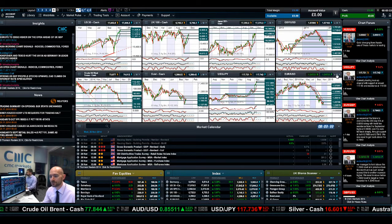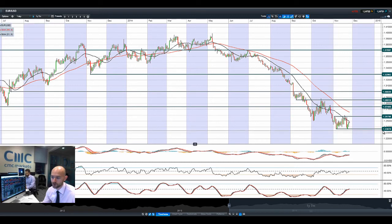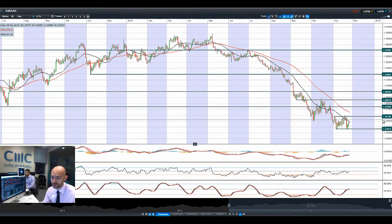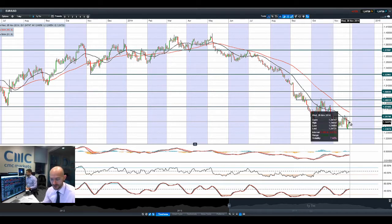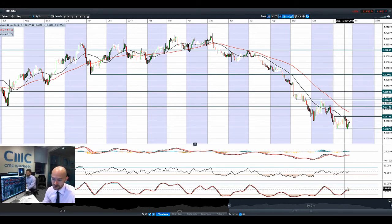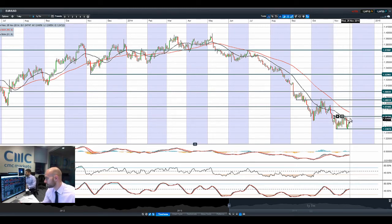Looking at the other FX pairs — we did bounce on EUR/USD at support at 1.2367. We're coming up close to that 21-period SMA. The next potential resistance is a bit higher at 1.2579. While we're in the middle of two ranges, if you're not already in this trade, the dollar doesn't have a lot of love to give at the moment. Technicals are still completely neutral, so it really could go either way.